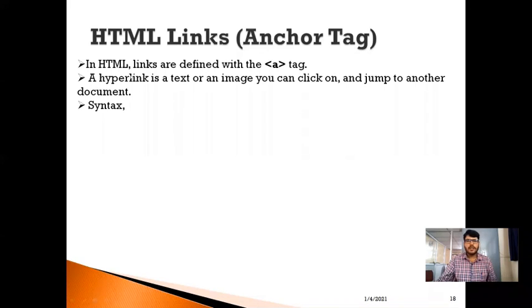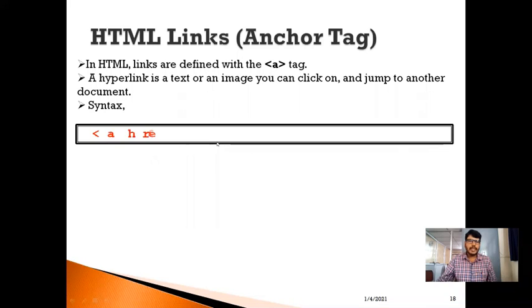For example, now let us see how we can implement the anchor tag. The syntax is very simple here. We need to use the opening tag of a, and also write the closing tag of a. This is the opening tag of the anchor tag, and this is the closing tag for the anchor tag. In between, I can specify any text for which I want to include a hyperlink, and also how to provide the hyperlink reference.